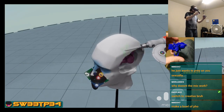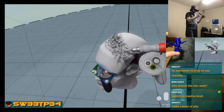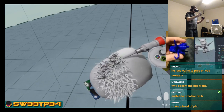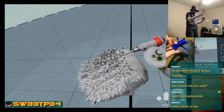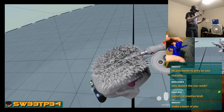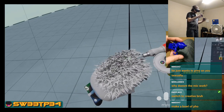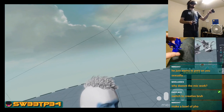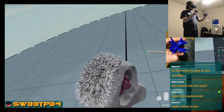Whoa. Hold up. Whoa, I know, the frames are probably looking weird, because they're looking weird to me. It's having trouble keeping up with this level of brush spam. But hold on, this dude's head is about to look like straight-up ramen. Bro! Look at how cool this dude's hair is! He's so trendy!